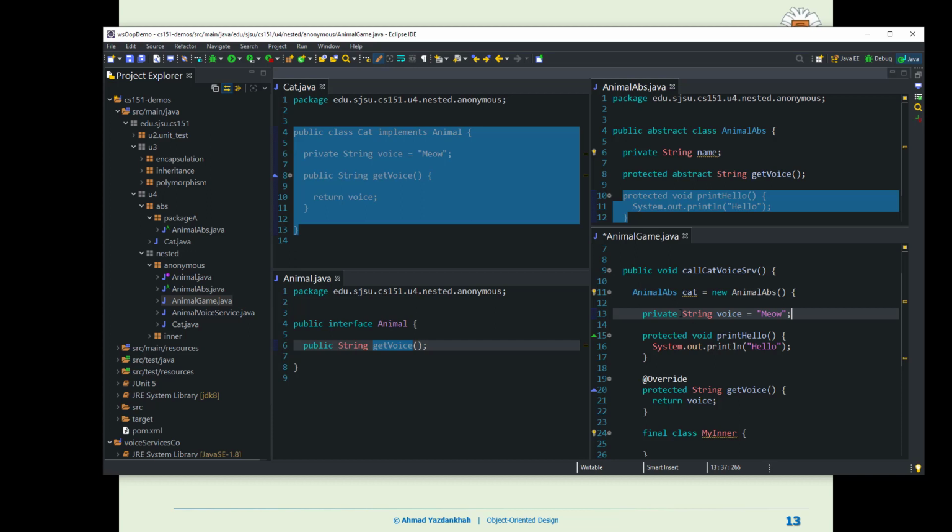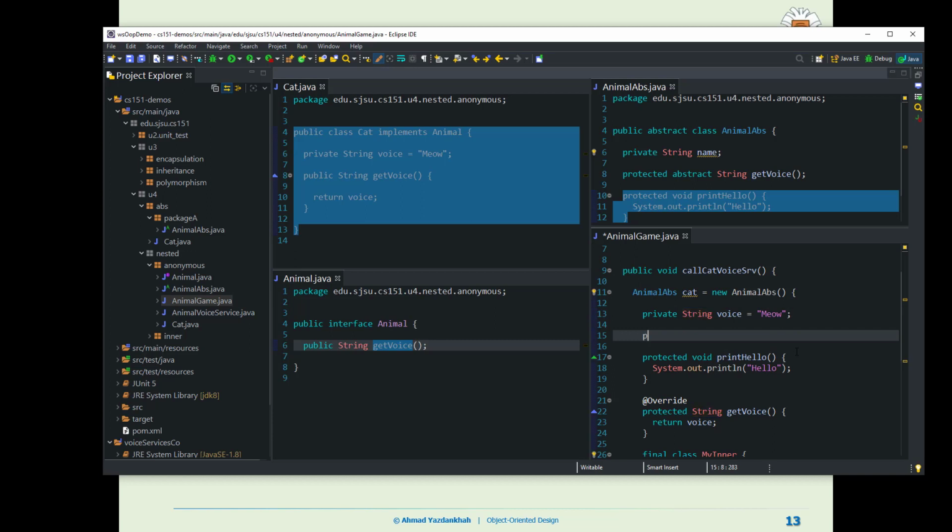So for example, if we create this static, it doesn't make sense at all for an instance variable to be static, based on the definition that we know from static, right? But you can have a constant. What is a constant? A constant can be public, final, and static. Let's say, for example, x equal to 10, something like this. All right, that's fine.